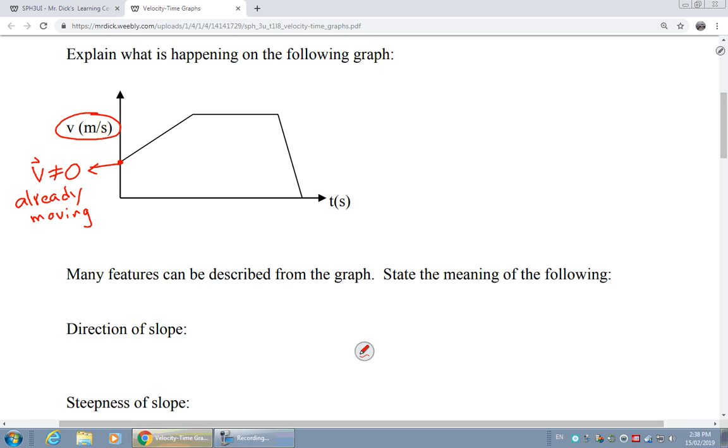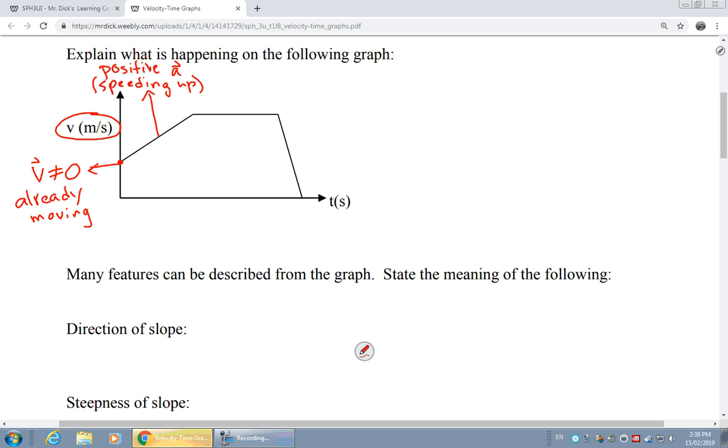From there, we see that the line goes upwards. So it had some velocity that it started with, and if the line goes up the v-axis from there, that means we're getting larger and larger positive velocities. If we're getting bigger velocities, that must mean something is speeding up. The technical term for that is a positive acceleration. I'll just use the vector symbol for a to represent acceleration. A positive acceleration really just means you are speeding up, so it indicates that the object is speeding up at that stage.